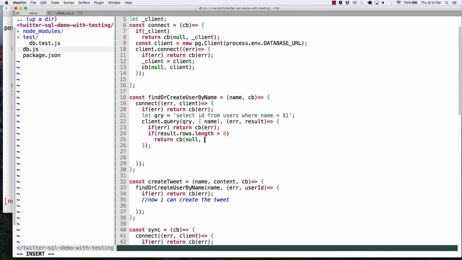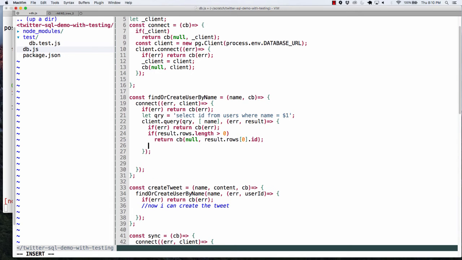I've got no error, but my result.rows[0] is going to have an ID, which is going to be the user ID. Okay? What happens if I make it down here? If I make it down here, it means I've got to insert the user and get that user's ID.